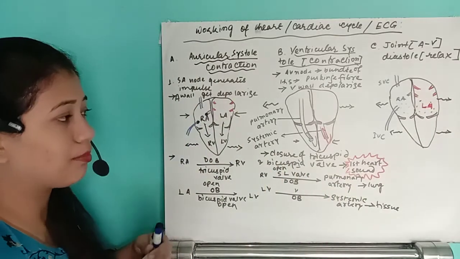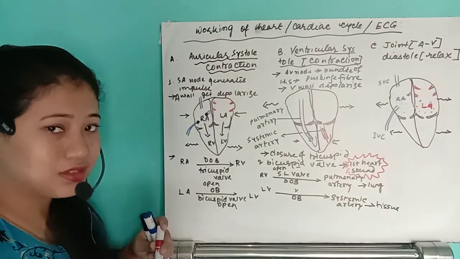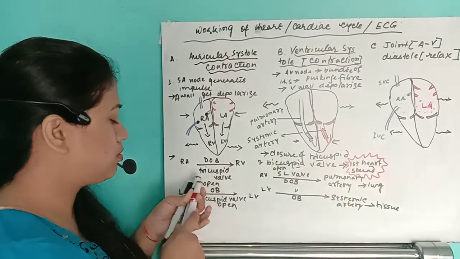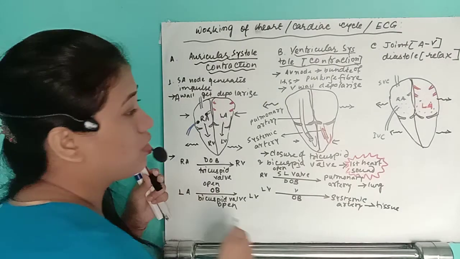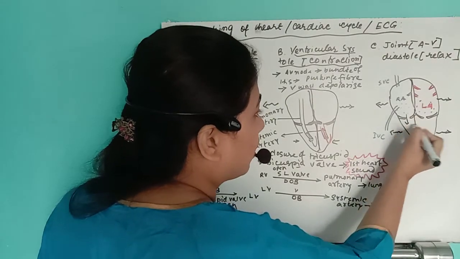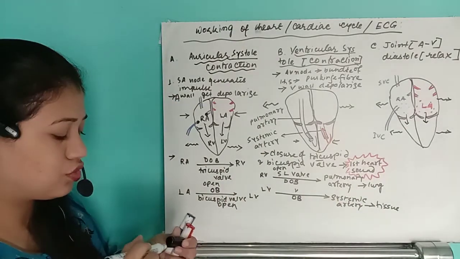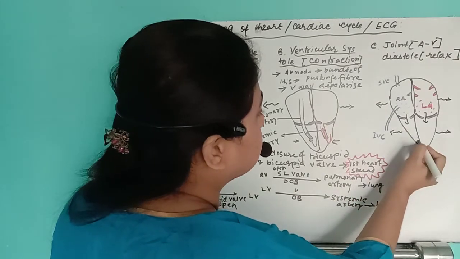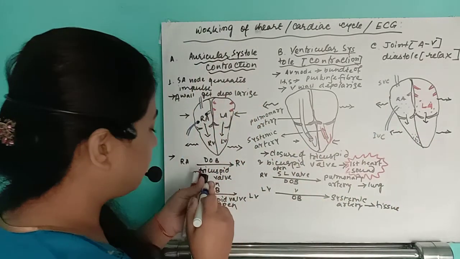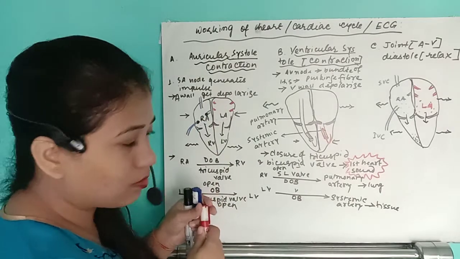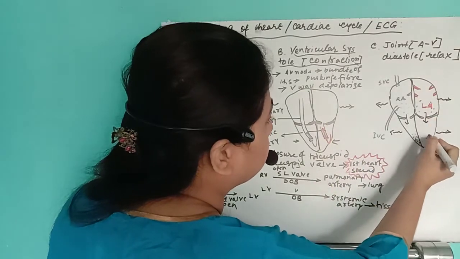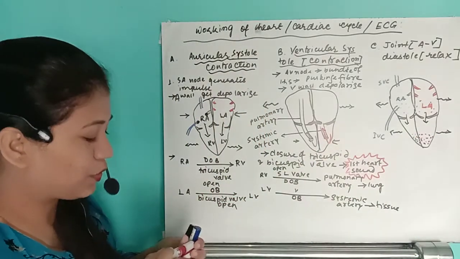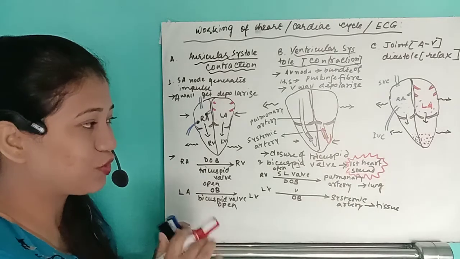At this time, both the auricles are filled with blood and give pressure to the tricuspid and the bicuspid valve, and at one point the tricuspid and bicuspid valves will open. Whenever they open, the blood from both auricles will rush into both ventricles. The blood will start to fill in the right ventricle from the right auricle, and likewise the left ventricle. This way it will be filled in both ventricles.